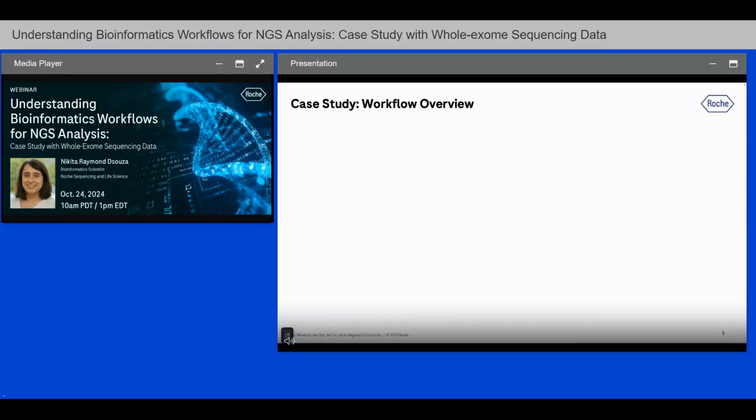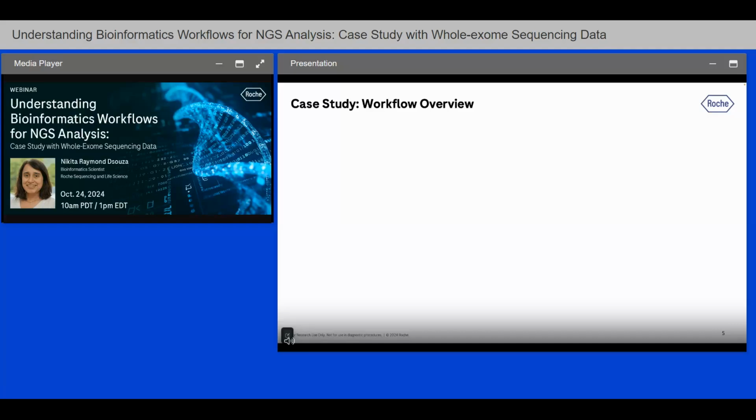For this webinar, we'll be focusing on a genomic workflow that focuses further on target enrichment studies. Since whole genome sequencing is expensive and does not provide the depth of information and precision that's required to decipher the roles of individual genes or investigate rare and low frequency genetic variants, targeted next generation sequencing enables us to have this high throughput and cost effective analysis focusing on specific regions of interest.